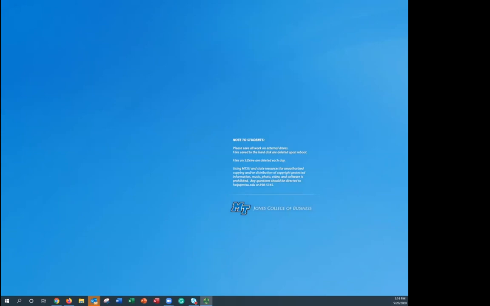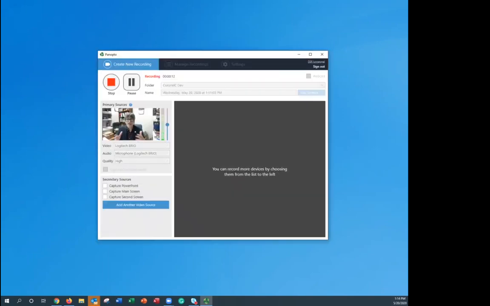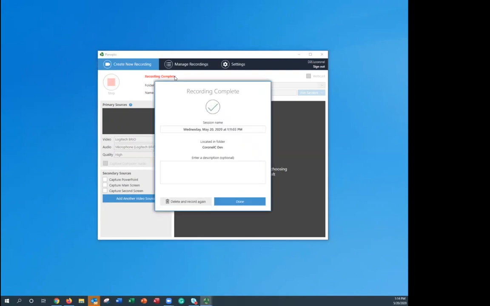Now, because I selected the camera, the program minimizes. But normally, you probably don't want to minimize it if you are recording yourself because you probably want to see yourself. So this is how I am recording. Notice that it tells me the length of the recording. By the time that I am done, the only thing that I have to do is press stop or F10. Panopto Recorder shows a message that says recording complete.